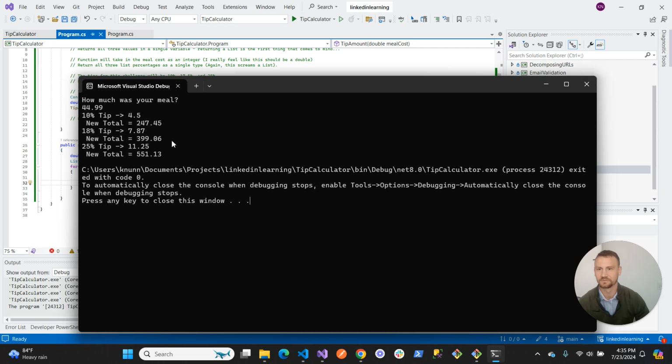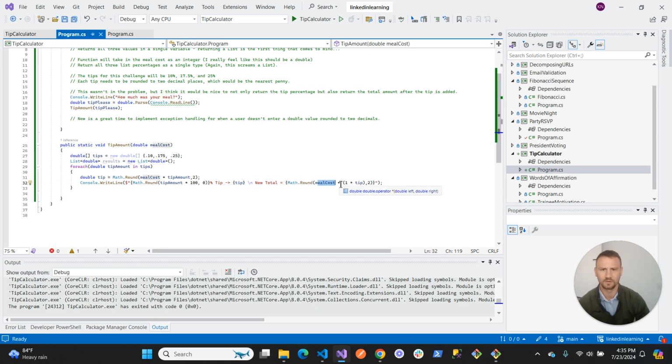That's not right either. Meal cost times one plus the tip. No, see, that's not right.